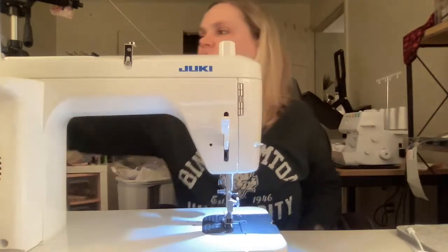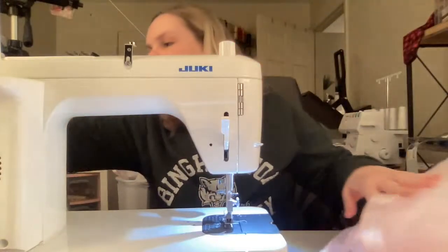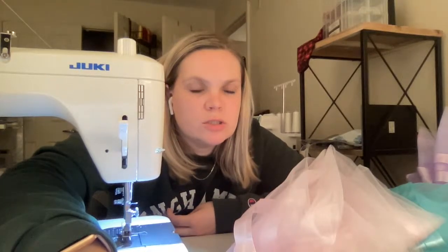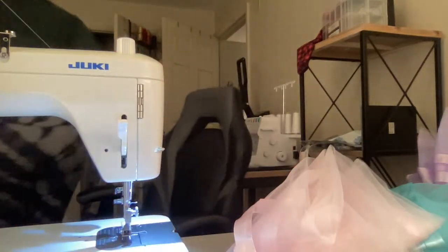So I'll get my prepped tulle, put it here. I've been following Cindy Moncada's tutu tutorial, so that's how I kind of got my measurements here. So let me just pull that up. Hopefully you guys don't hear anything. I'm just quickly going to pause it. Pause. Okay. 18 and a half inch. Okay. So let me get my big ruler.